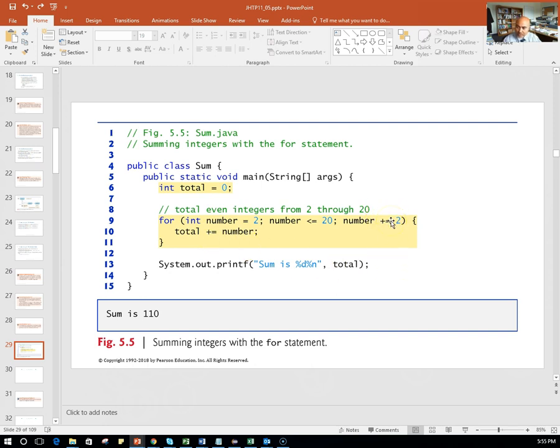It's incrementing 2 at a time. So now this is going to be 4. Is 4 less than 20? The answer is true. And then I'm going to add 4 to this number. So as long as I keep going through my loop, if this condition is met, I continue with the loop, and I keep adding the value to my total number, and then I would come outside the loop of the for statement and print my total, and in this case your sum is 110. Anytime you have programs like this, I always encourage you to type the program and see how it is working.